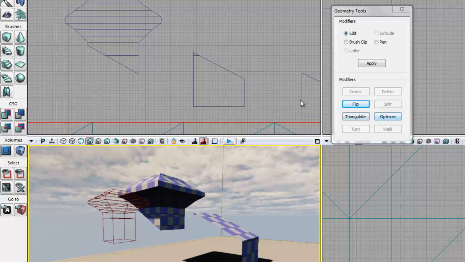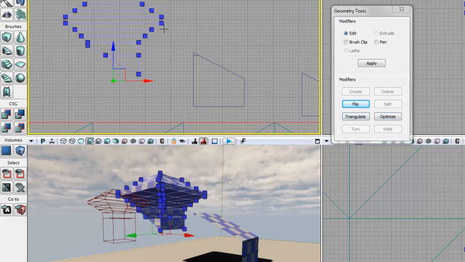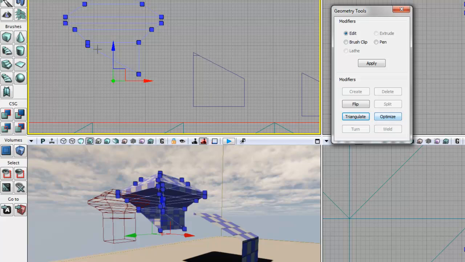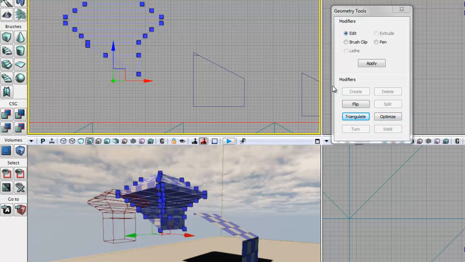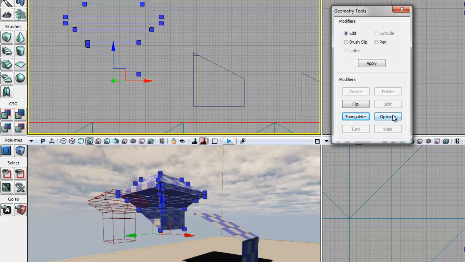And if you click on optimize, the pieces of geometry made of a bunch of triangles will be optimized into the smallest number of polygons, vertices and triangles possible. I clicked on optimize, and notice these vertices up top here and some of the vertices in the middle will be eliminated because they are not an essential part of rendering this geometry.